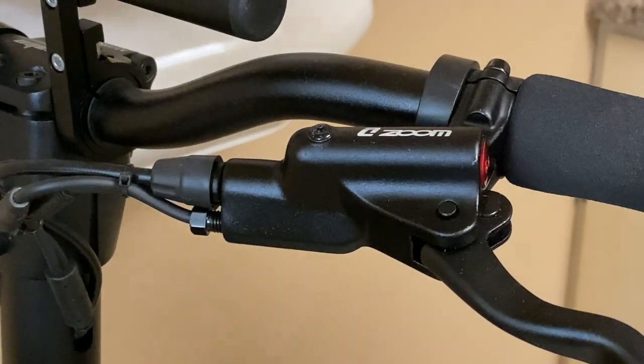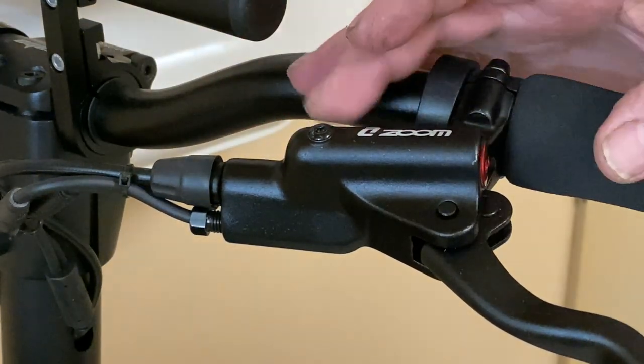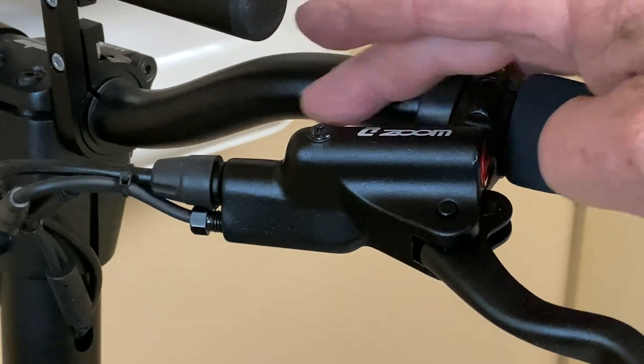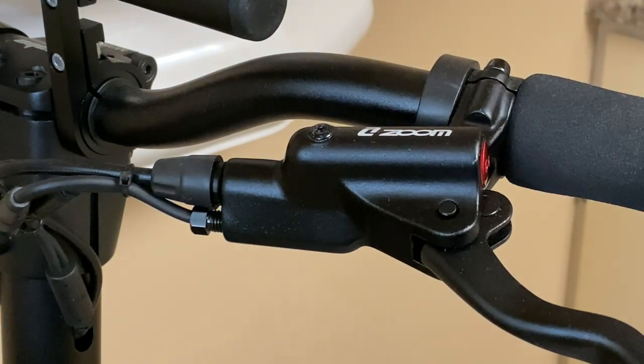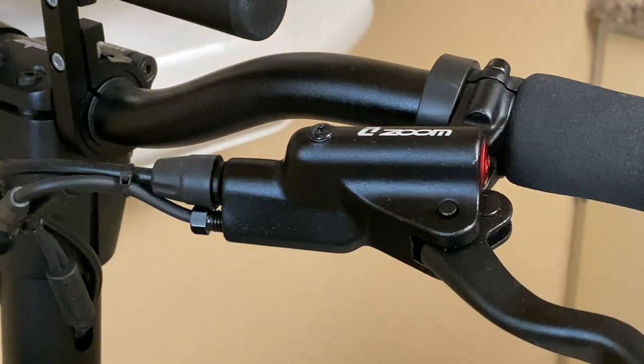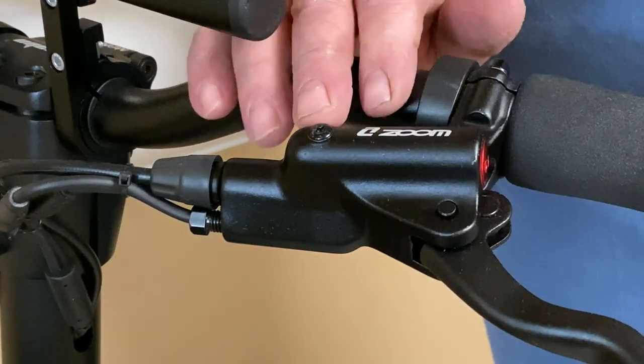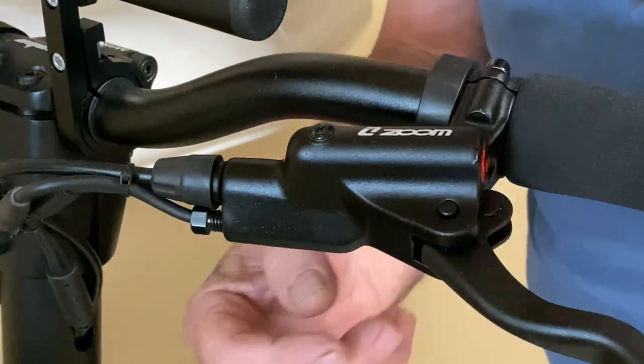I'm going to tell you that you do have to be careful when removing this screw, because when I did this out in the garage, I did drop that metal ring just like Ginger did. But I was lucky and able to find mine within a minute — it actually fell, hit the garage floor, and bounced up onto a leaf, so I was able to find it. I was one of the fortunate ones. I'm sure many people have done this and never found that metal ring and had to come up with some other idea.